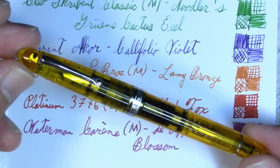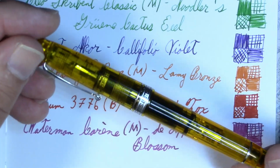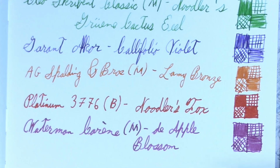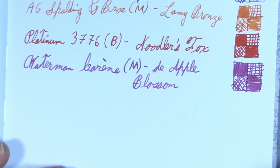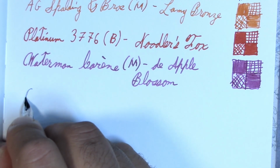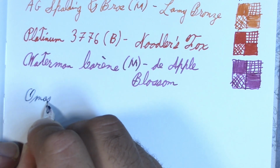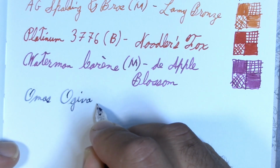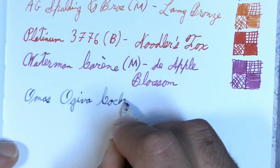Here's a pen destined for a revisit. This is the Omas Ogiva. Actually, the original video of this isn't even with my pen, it's with somebody else's pen. So the revisit will happen with mine. It's the Omas Ogiva Cocktail.